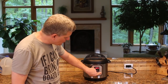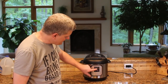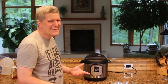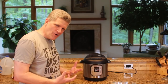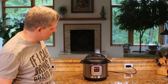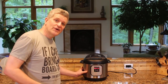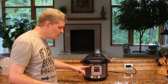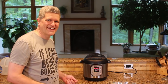With my milk in place, I push yogurt and adjust. The first step is boil — it doesn't really boil, it raises it to about 170 to 180 degrees and scalds the milk, doing that denaturing. It realized it had something to do and it's going to go ahead and run that. This process — that was cold milk I put in — will take about an hour. I'll hear the tone and then we'll come back. You'll see what the readout says and know it's ready for the next step.